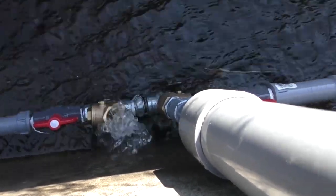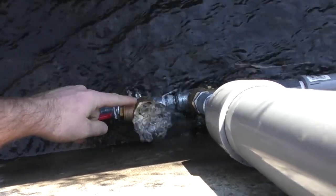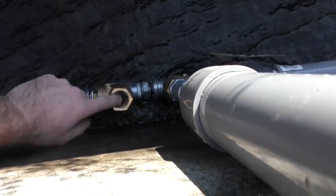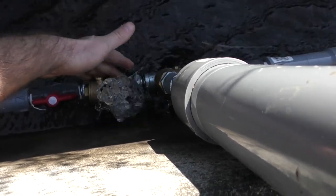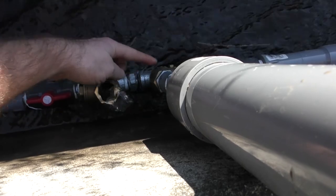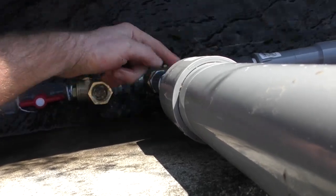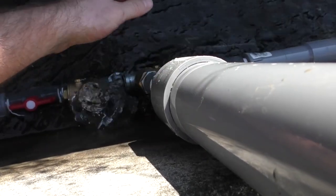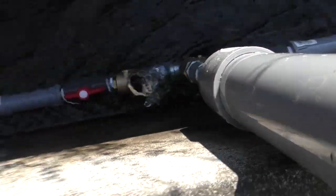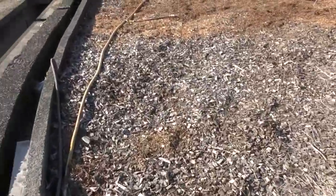Every time this one slams closed, there's water hammer in this housing down here. The water hammer punches up into this one, opens this valve, and admits a little bit of water into this area which supplies water to the supply pipe. So let's look at what that looks like over here.